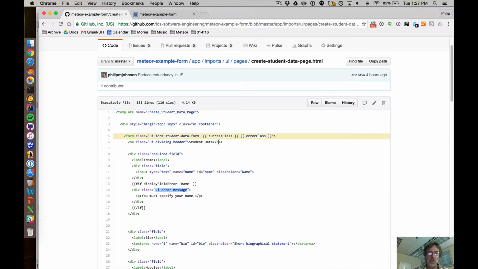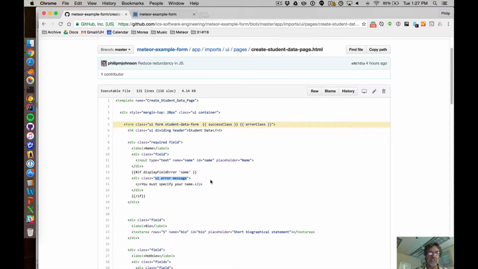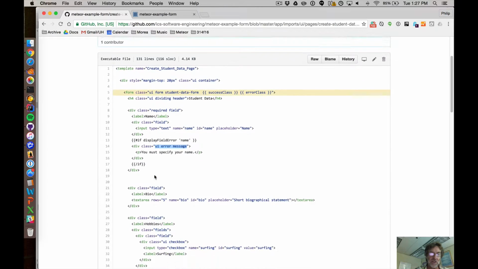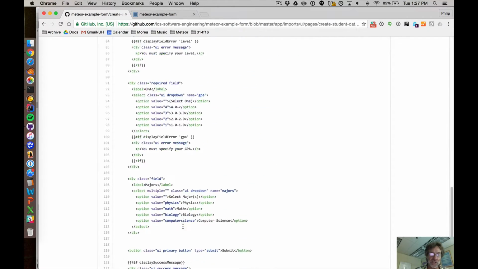So the way this form works is when it's initially displayed, neither the success class nor the error class returns anything but the empty string. So neither the success nor the error messages are displayed. Then when you try to actually invoke the form, depending upon validation, one or the other, but not both of these, will be displayed, resulting in either the specific error messages or the success message at the bottom being displayed.